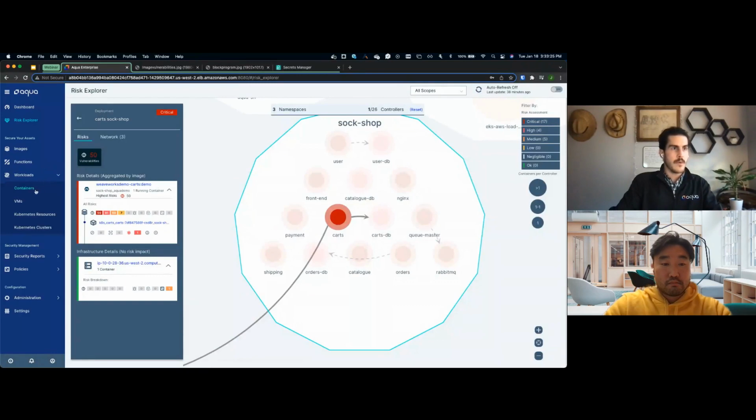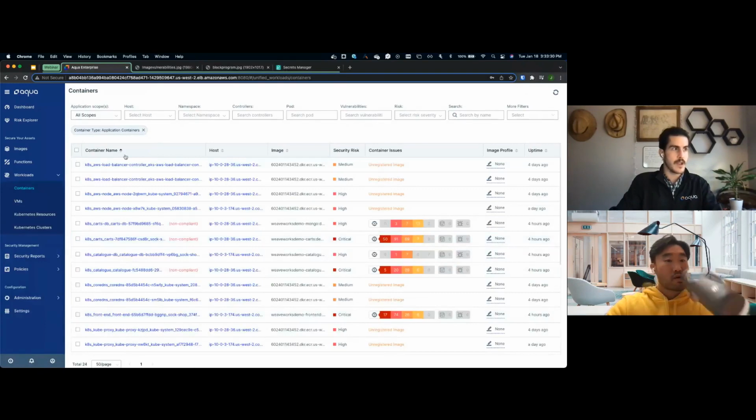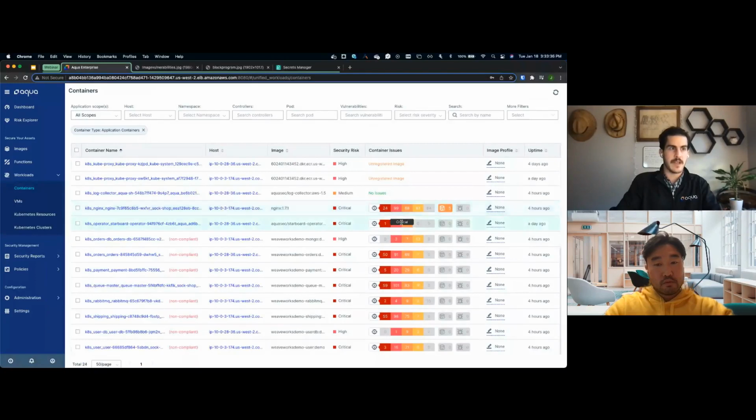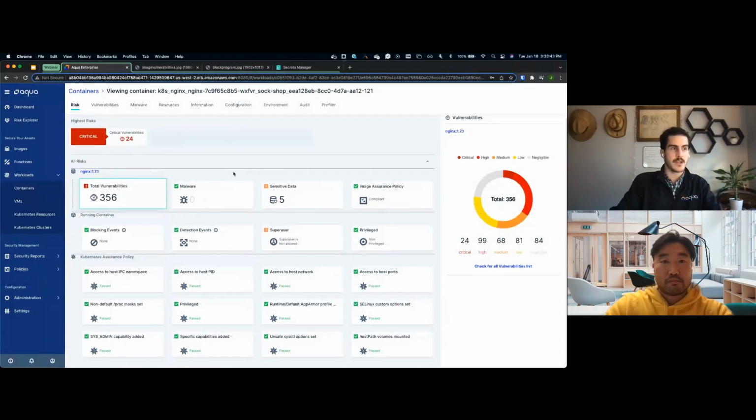Now, when we're talking about the actual risks there, when we want to drill down into what those containers might be running, we can go down and see all of those different containers here, where you can filter them based off of whether they have security issues or whether they are part of a specific scope. And then from there, you can see all of the issues that are running through here. So the total number of vulnerabilities inside of a running container, or whether there were any misconfigurations inside of any Kubernetes assurance policies, because we want to make sure that those Kubernetes applications or supporting resources are configured to be the most secure that they can be.